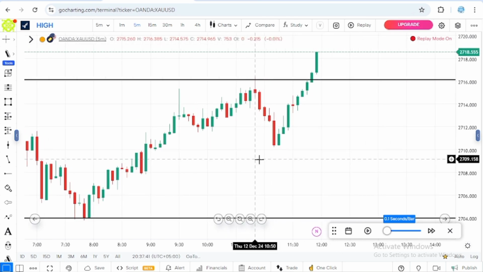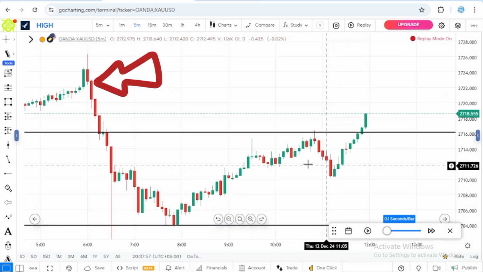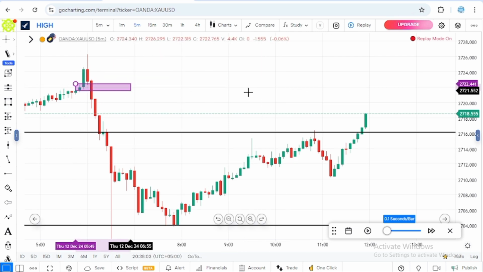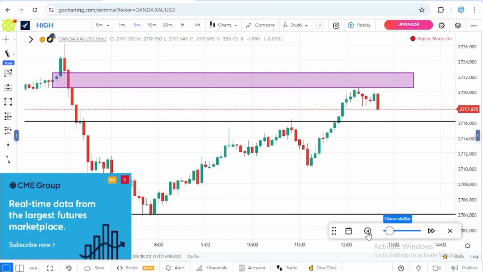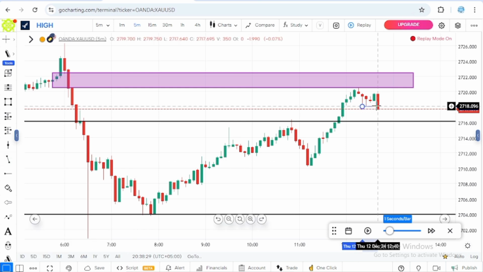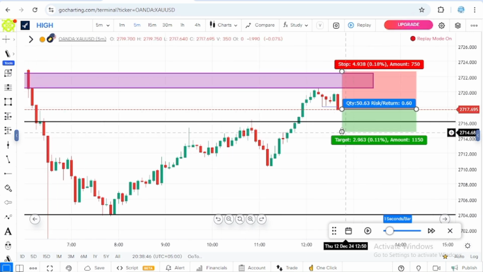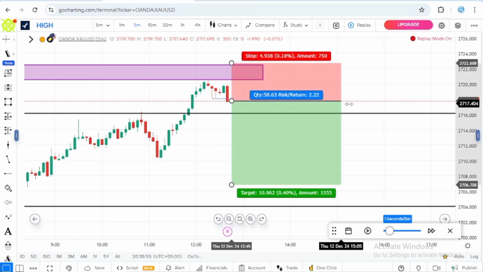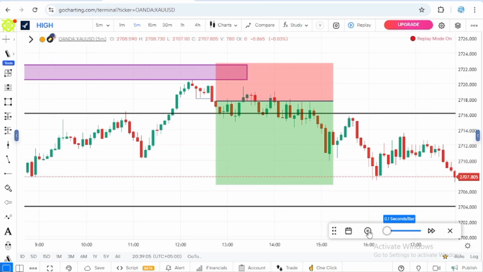But it didn't give us any entry confirmation, indicating that it swept the high. Now we will look for any point of interest above the high from which the market can expand toward the downside. As you can see here, we have a 5-minute FVG, so we will mark it. Now, as you can see, the price reaches the FVG and it broke this low as well, giving us a market structure shift. So we will enter here with our stop loss above the FVG and take profit at a 1-2 risk reward ratio. Let's play it out. As you can see, it beautifully hit our TP.